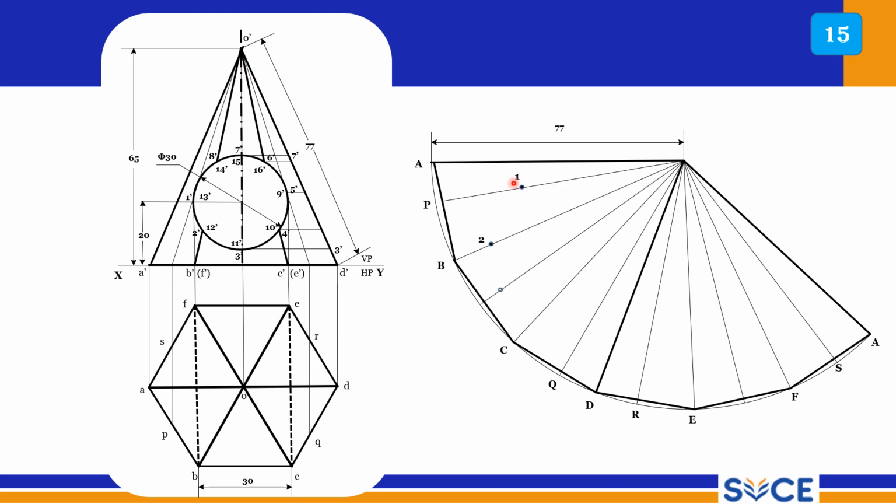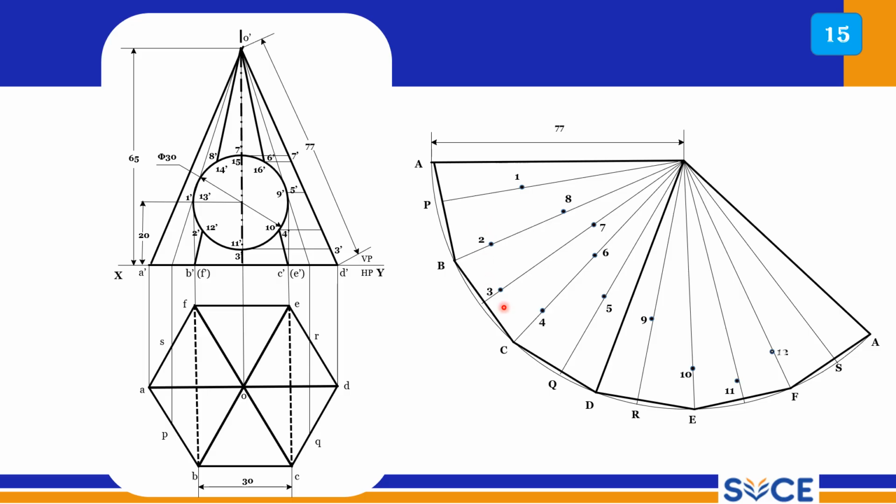So measure it and mark 1 on OP line, and 2 is on B, 3 is on midline, so 4 is on C line, 5 is on Q line, and you have 6, 7, 8, right? So on one side you are getting these points. Now there is no provision, right? You cannot use the compass, right?